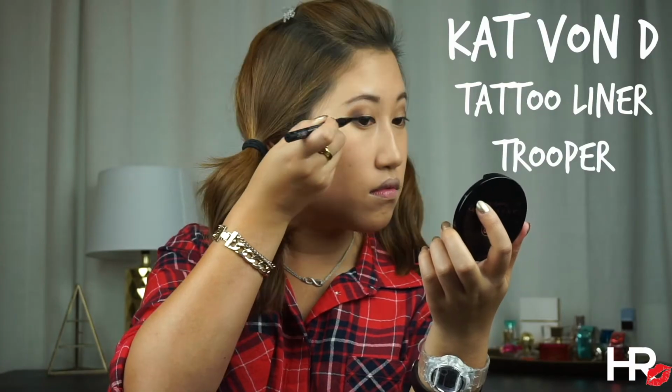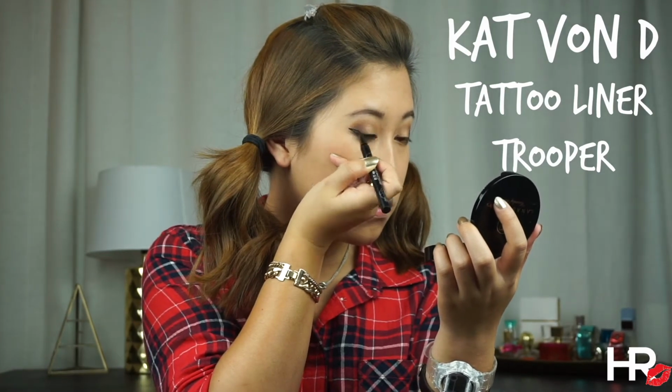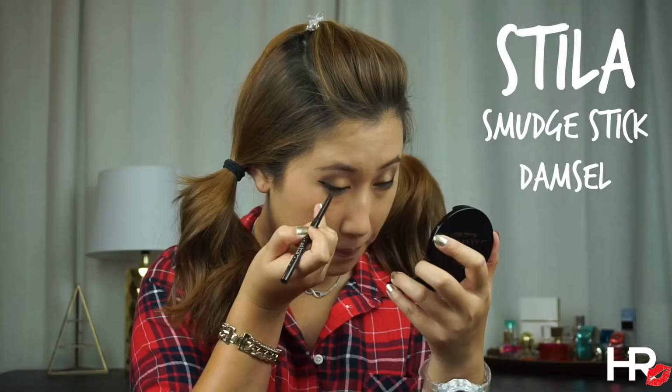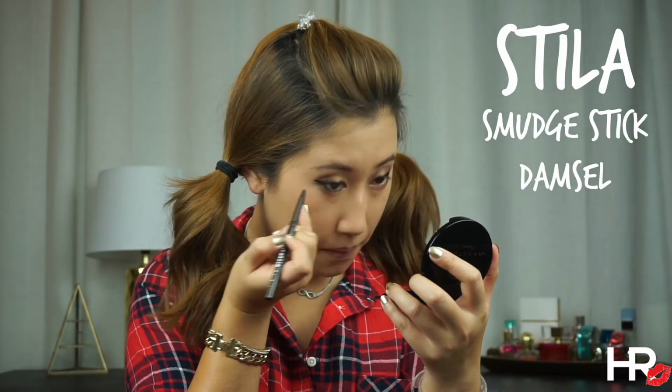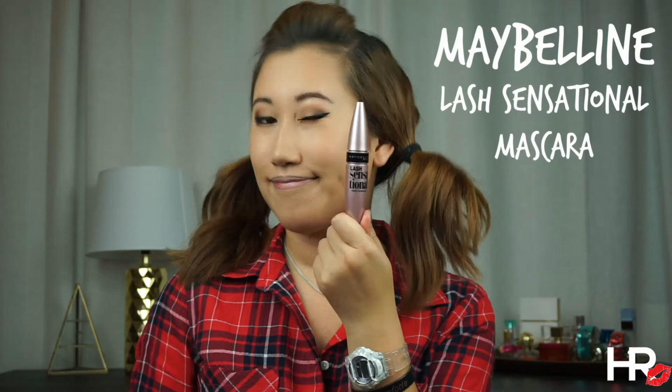You know the drill, I'm winging out my eyeliner with my Holy Grail Kat Von D tattoo liner. There's never a day I don't do this step when I apply makeup. I'm using Stila's Damsel Liner, which is a chocolate brown shade, to my waterline. I'm curling my lashes and applying my favorite drugstore mascara, the Maybelline Lash Sensational Mascara, to both top and bottom lashes. I usually do 2 coats for each side.